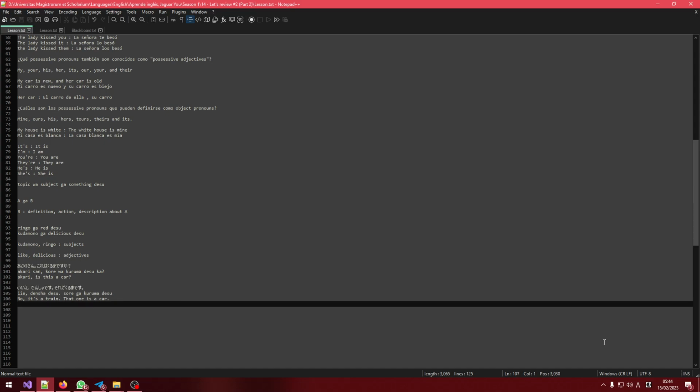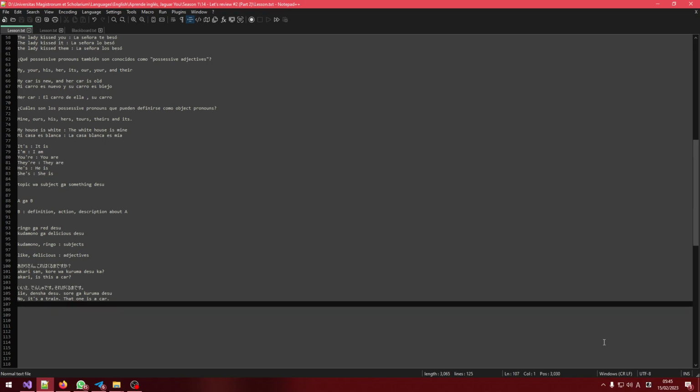Okay, basically, Akari says no. 電車です。It's a train. それが, maybe like she's pointing out the other picture with her finger. I don't know, something like that could be happening. And then Akari says それが, that one is a car. That one is a car. それが車です。And that's basically it.